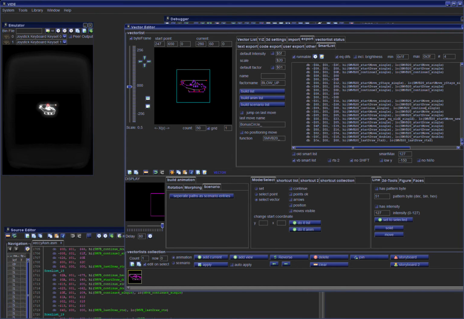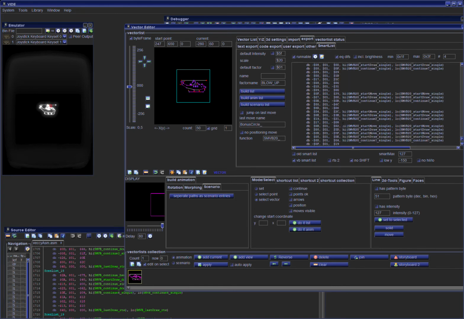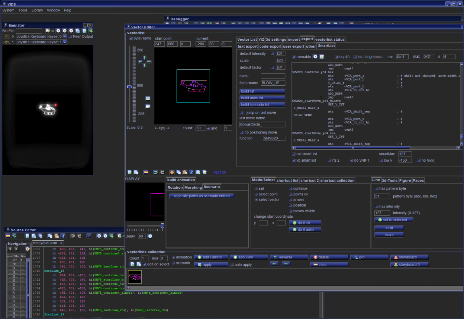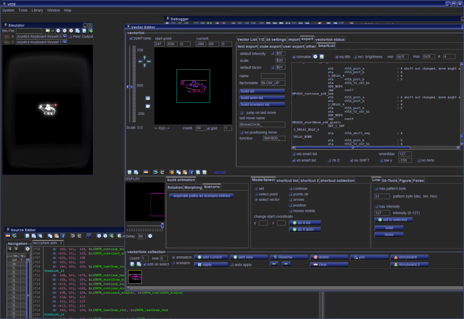What this no shift does is only represent the no shift smart list within the actual vector list generation. This no shift flag does not generate the smart list functions for no shift. For whatever reason, I never did that. You could call it a bug, but it still generates the normal list.